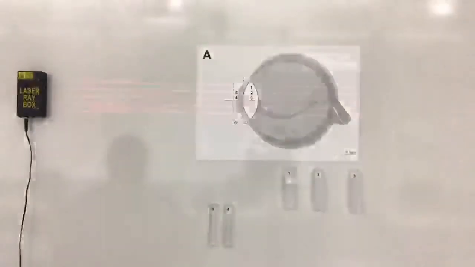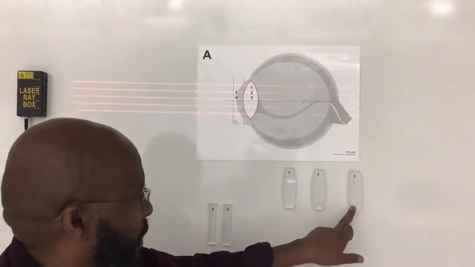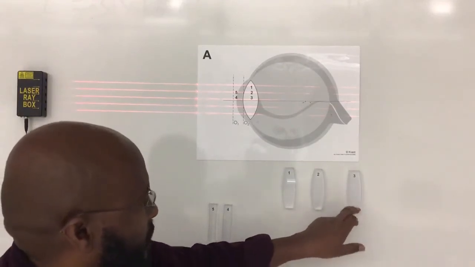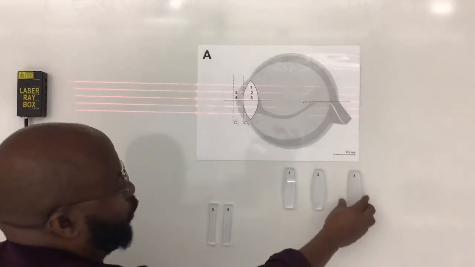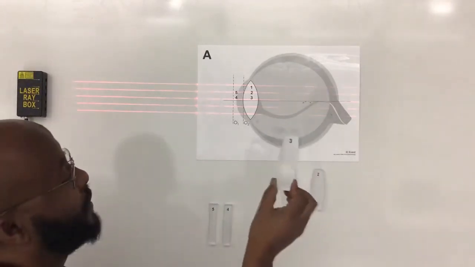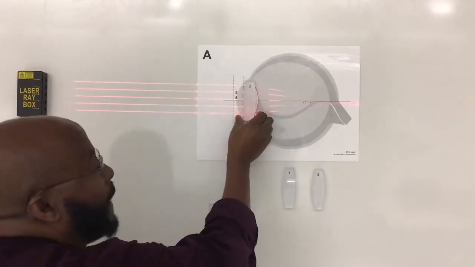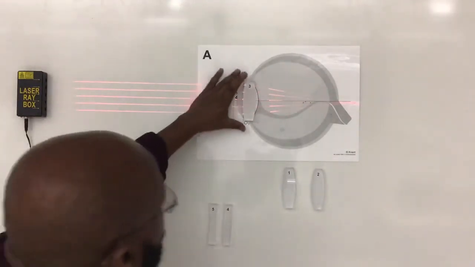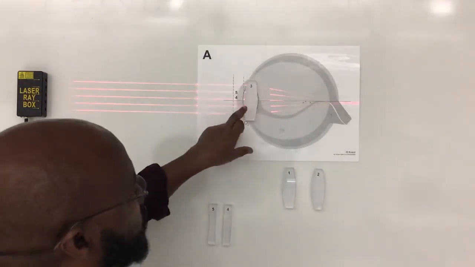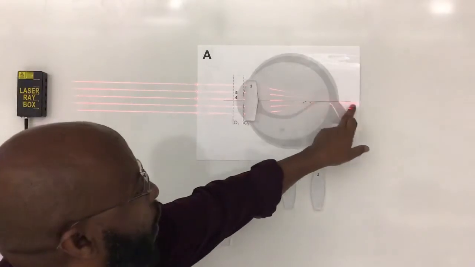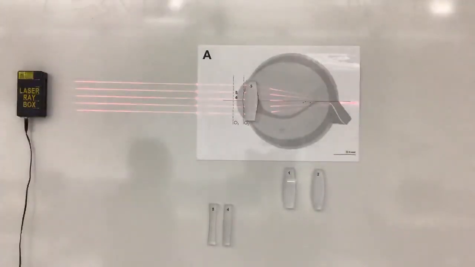Okay, the last one that I'm going to show you is the one with a vision defect, a model eye lens. This is converging lens number 3. Just watch what happens when I put this lens here as a model eye lens, and you can see that this lens converges these parallel rays beyond the retina over there. So let me show you this in a dark room.